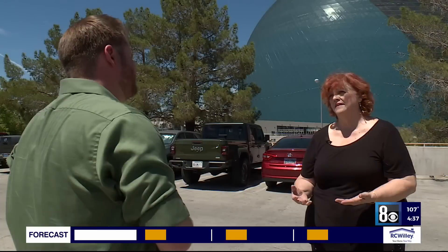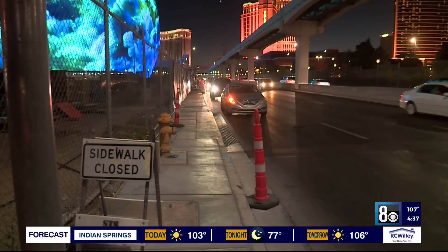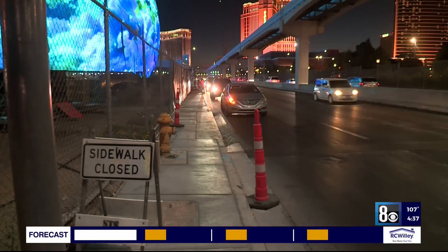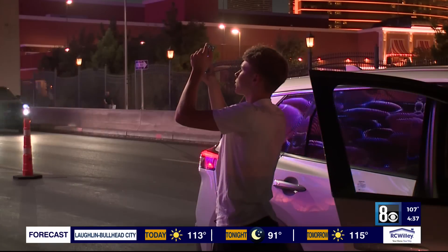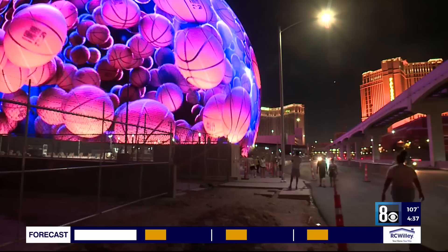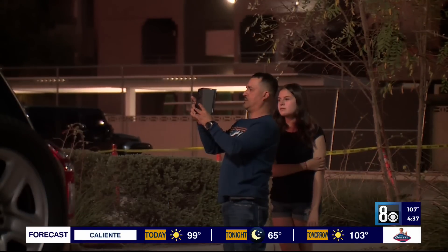Erin Breen, director of UNLV's Road Equity Alliance, acknowledges those causing safety concerns are the drivers parking in through lanes and running through traffic to get the perfect picture. But now, with this construction backing up and slowing down traffic, does that change anything? "Absolutely, yes. Bumper-to-bumper traffic — you don't die."